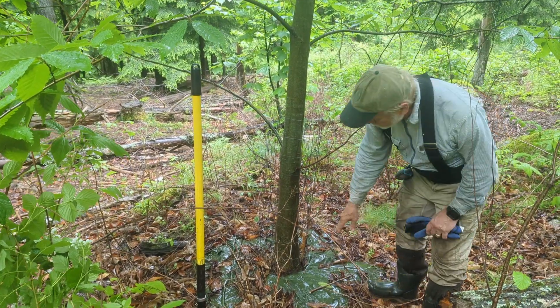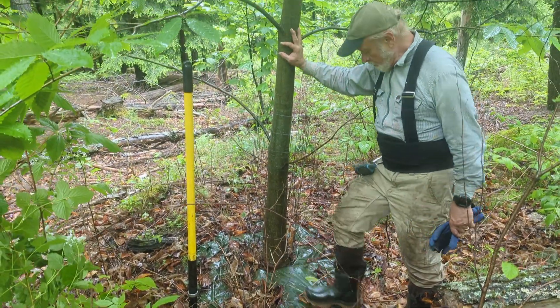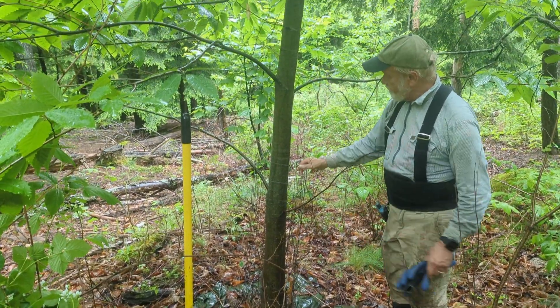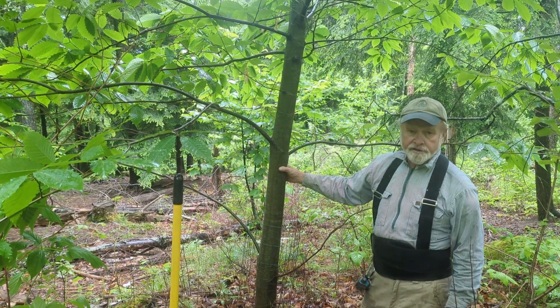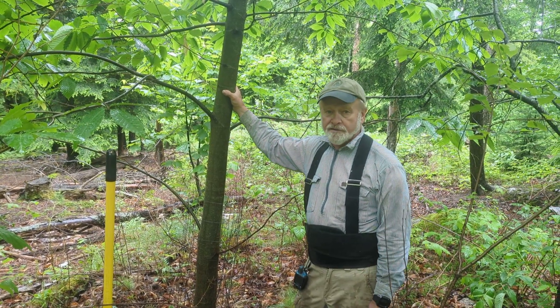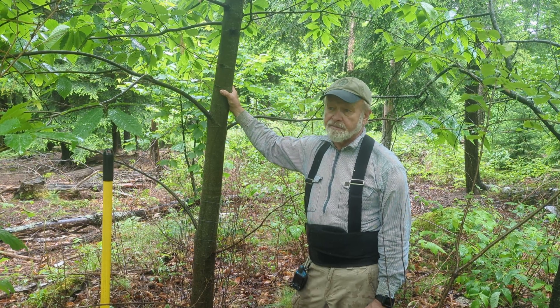You can also see the four-foot brush blankets that we've deployed for lots of reasons. That's still in place and still eliminating competition around this tree. So this one got the Cadillac treatment, and it definitely shows. You can see the DBH here is probably four inches. A smashing success — there's probably no native chestnut within 40 miles of here. So this one may actually have a chance as an escape. We'll see.